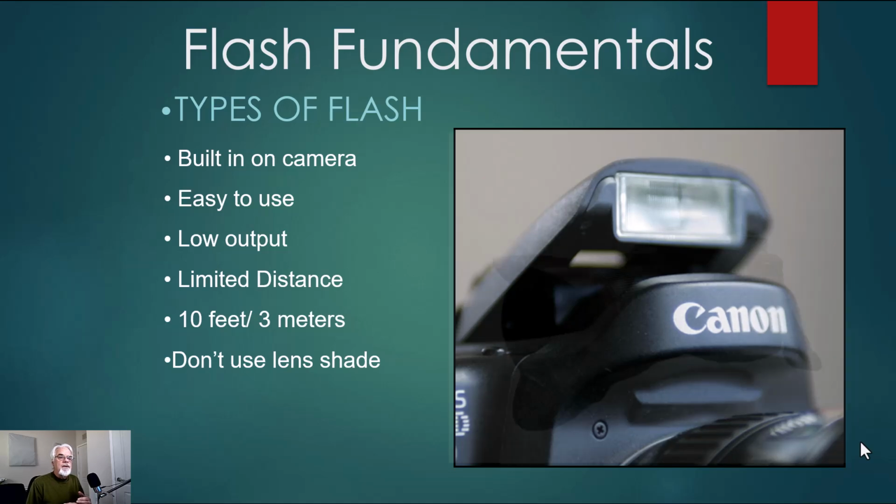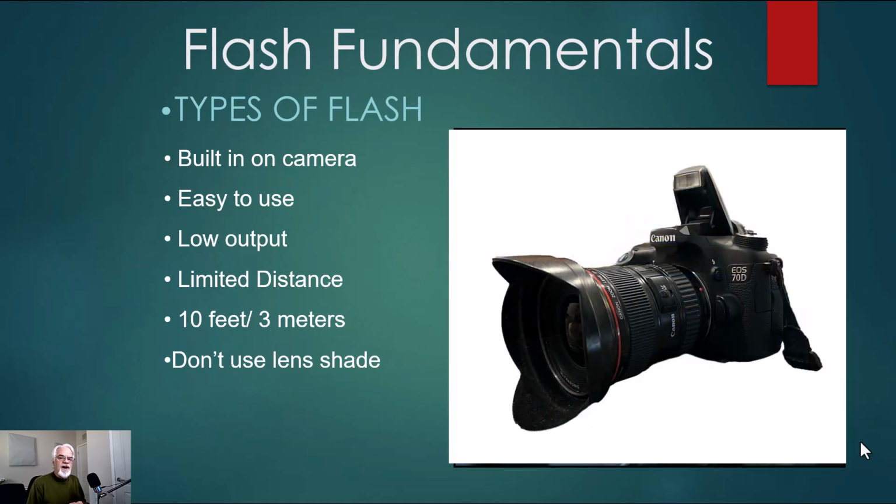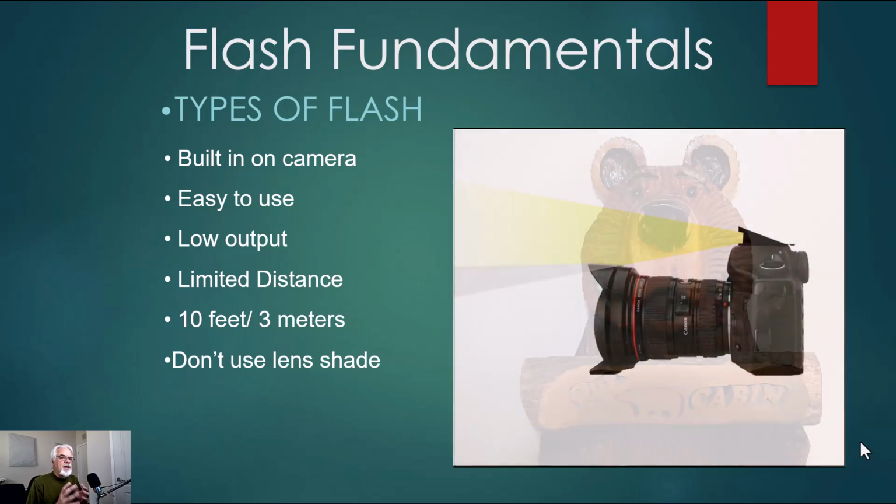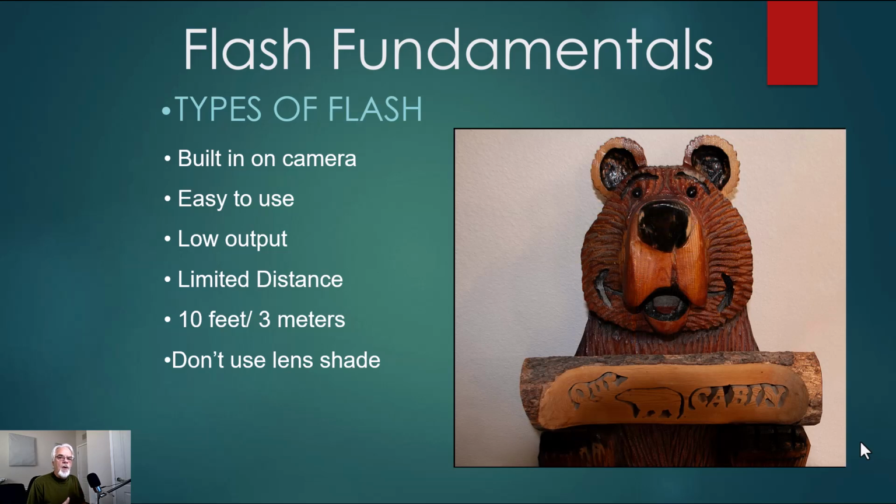As an example, my Canon 16 to 35's got a lens shade that's really pretty thin but rises high at the top and high at the bottom. Well, this flash is so close to the axis of the lens that it's almost like the lens is sending the light out. But in this case, the flash pops up, sends the light down along the lens, but when it hits that lens shade, it's going to create a shadow in the foreground if you're shooting really wide angle, like at 16 millimeters. And so you just want to be careful with that type of thing.